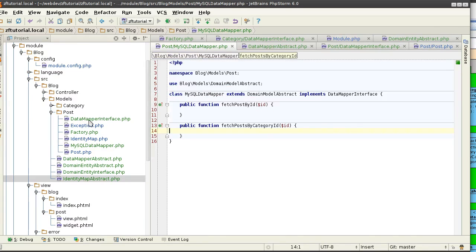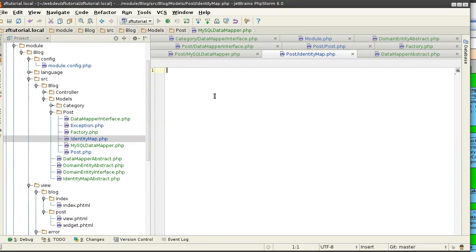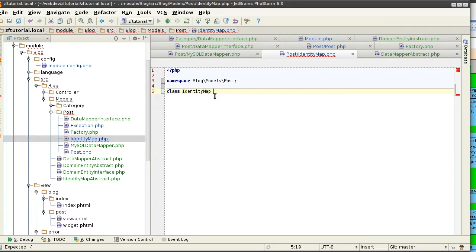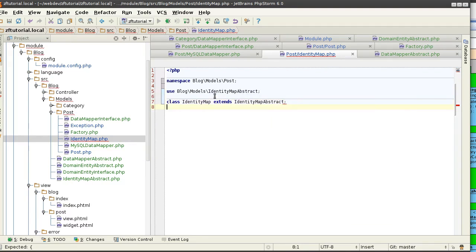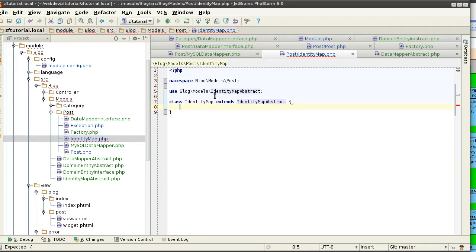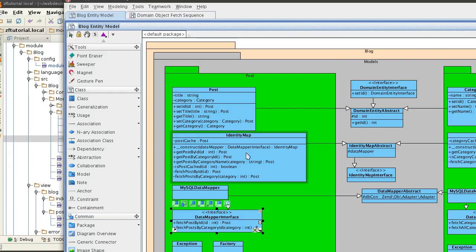So implementing a concrete one now. And let's see, what is it that we needed to have? We needed a constructor, and let's just do at the minimum get post by ID.